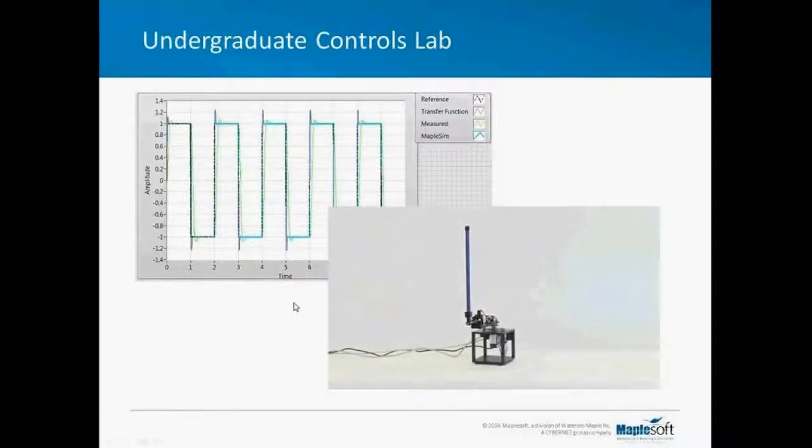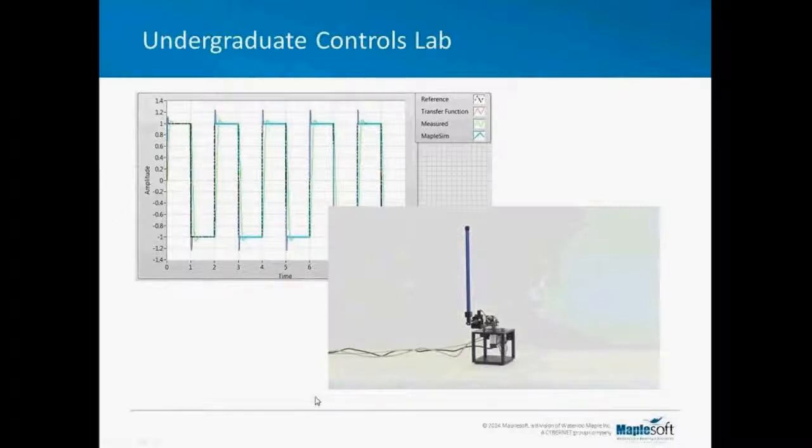In this simple case, you can see that the results from the transfer function, so that's in red, versus MapleSim, are pretty close. However, you can imagine that for more complicated systems where assumptions have to be regularly made to simplify problems when we solve equations by hand, some of those dynamics would be lost. And these dynamics can create an interesting discussion point in class as well.